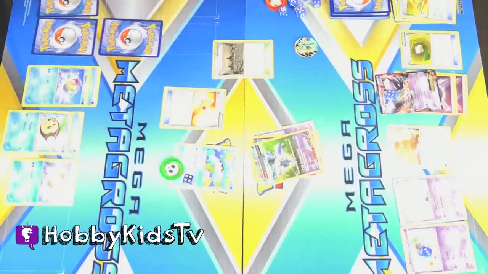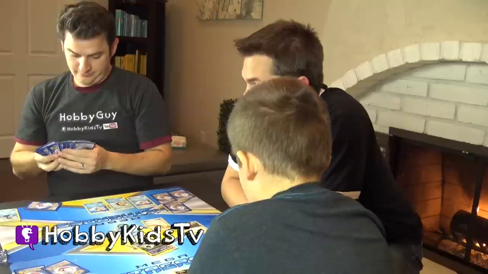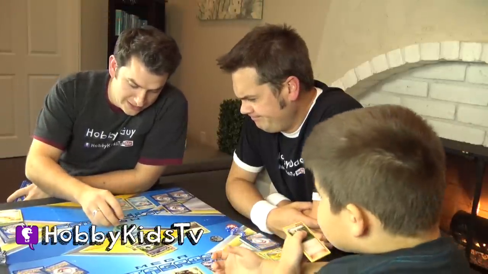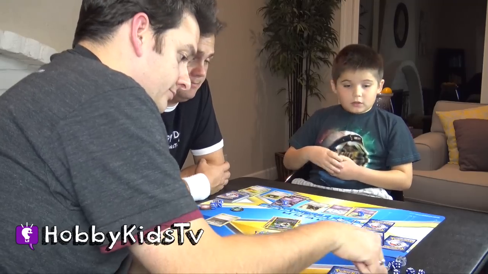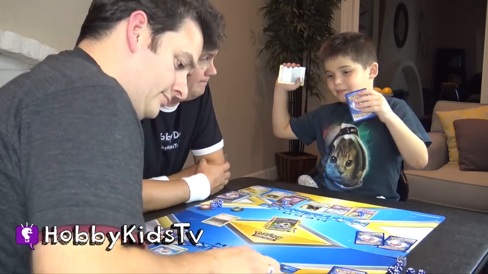I think so. He is going to search his deck for two basic energy cards. Hobby guys looking for energy cards. I have no energy on him, so this is the end of my turn, and he's dead. Oh. Wow. Wait, number 30. Wow, that's right. Get a victory card, bud. That was unexpected. Win. Me.